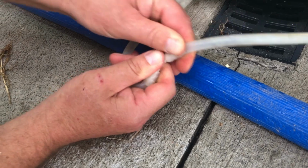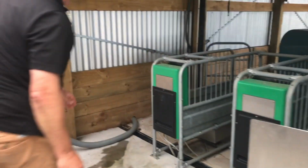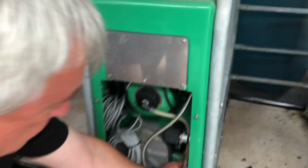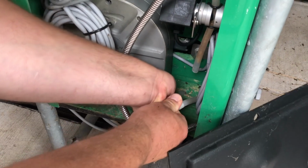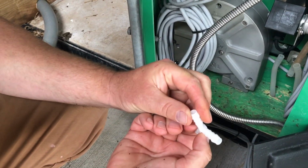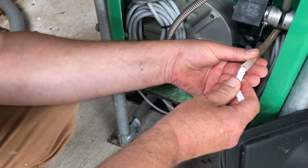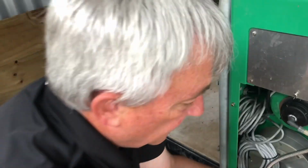If it's not there, we can then check in the stall. If it's not pumping out of stall number 1, we can check the T in stall number 1, which is here. Once again, we can take the T off and just check to make sure there's no blockage in it. If it's fine, blow through it, it's all good, and we can put it back on. Generally the blockages tend to be in the T's.